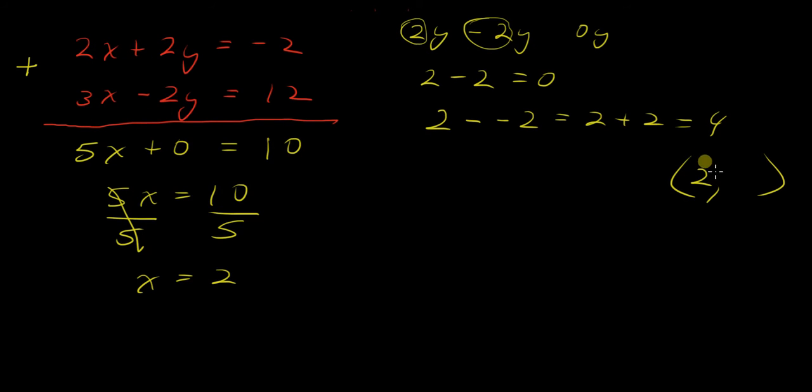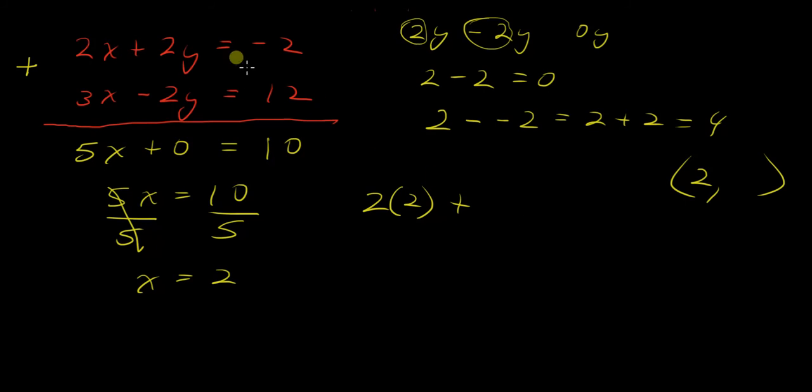Well, okay, now I already have x, so I don't need to work this hard to get y. All I need to do is go back here. I can pick either this one or this one to plug x into and solve for y. It doesn't matter because since we're looking for the point of equality, if I plug this 2 into here or here and solve for y, it will give me the same y. So pick the one that seems like it's less work. I don't really see where either one of these is less work. So I'm just going to take the top one, and x I now know is 2. So I'm just going to put that there.